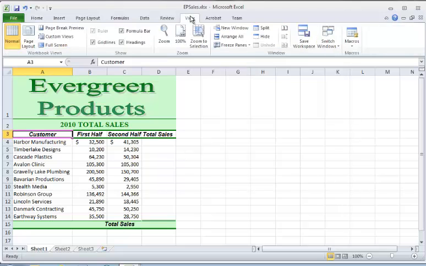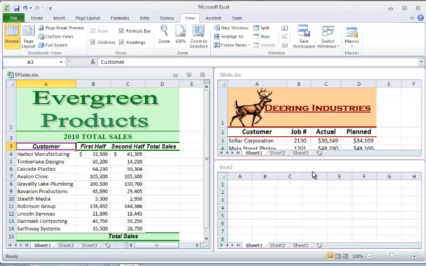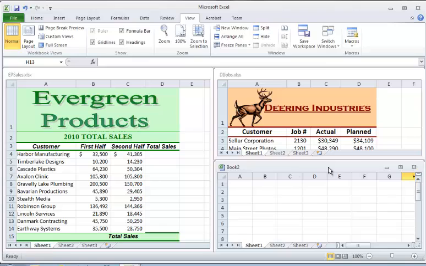It's on the View, and then Arrange All, and I'm going to tile and click on OK, and I have 3 things open. So this Book 2 is a blank book.